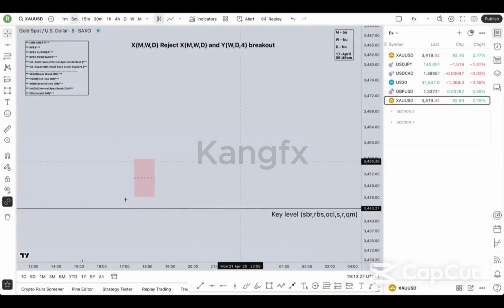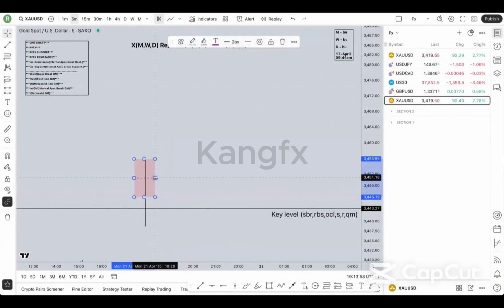So this is at the key level. What we expect on this key level is, number one, rejection. To get a storyline, there must be a rejection. Rejection means the candle wicks. This single is a candle wick. The candle wicks through or wicks below or above a key level. Remember, the body of the candle must not close below the key level. It must be above. Only the wick or the shadow must break it.